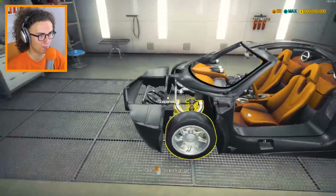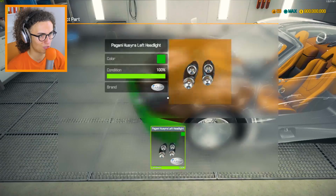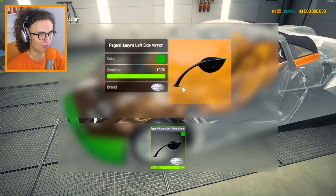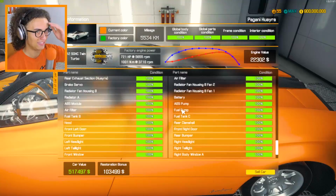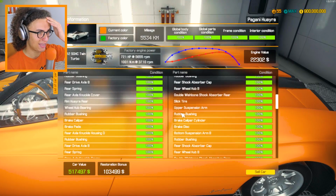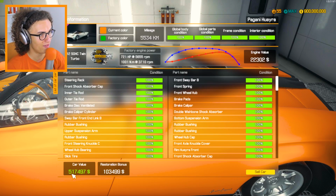Can we put some more pieces on there from here? Yes, we can. Okay, 100%. Make sure these parts are all good, okay? Oh, boy, cops, look at this beauty. The entire car is 100%. It should be working. The current value is $512,000 US dollars. Just silly because this car in reality is worth 1.4 million.